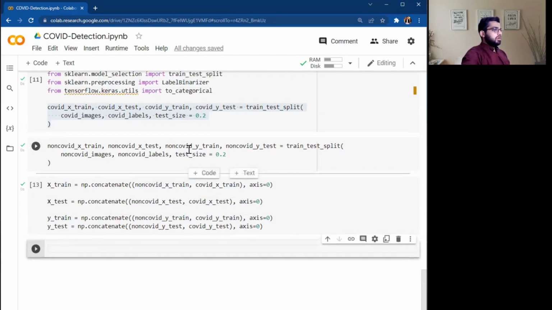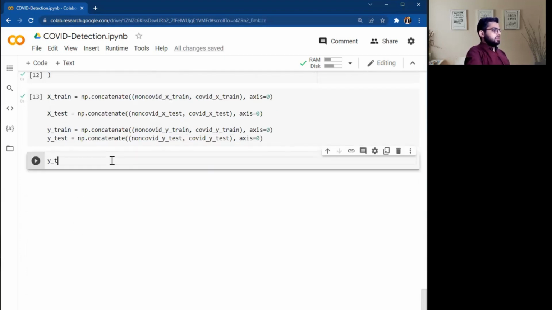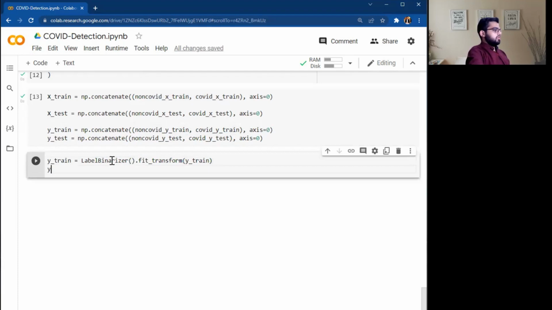After that, we use to_categorical, which is a utility function. So y_train is equal to LabelBinarizer().fit_transform(y_train). Then y_train is equal to to_categorical(y_train).